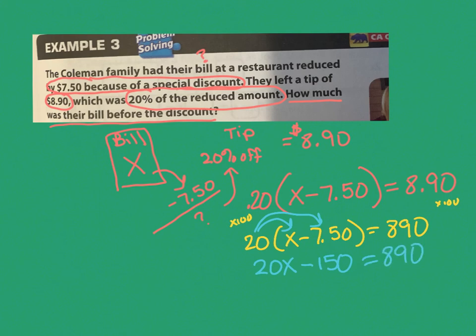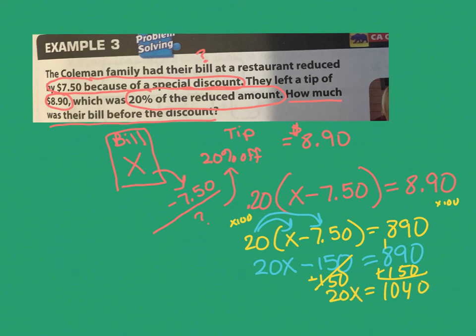Okay. Now here's my variable on one side all by itself, so that's okay. So now all I need to do is isolate my variable. I didn't need to move the other variable over. It was only on one side. Inverse operation there. That is a plus 15,000 to cancel, plus 15,000. 890 plus 15,000 is 15,890. I know their bill wasn't that much. Can you imagine? That's a lot of food. I still have to do this division over here.